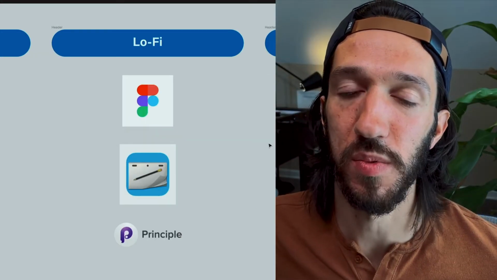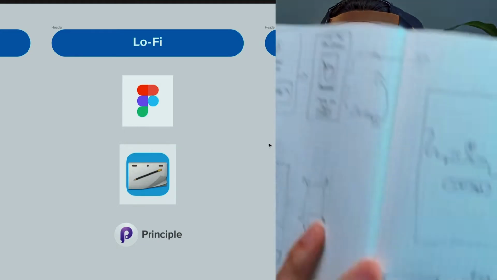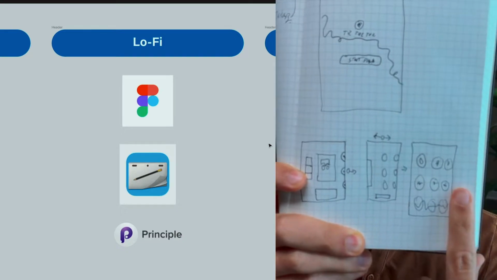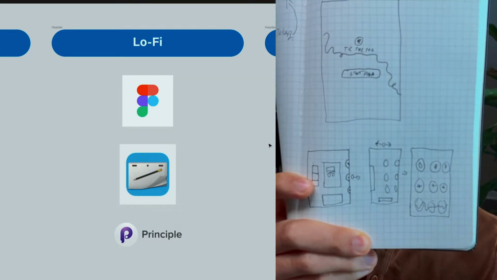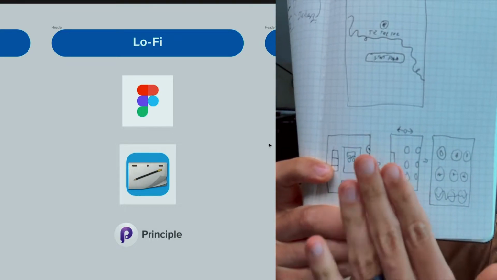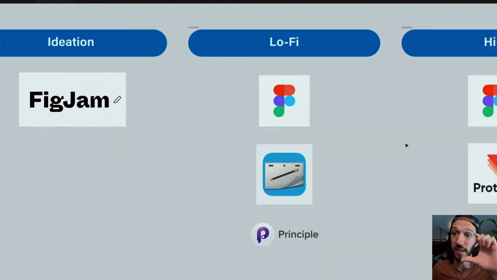And also within this, we can start actually thinking about how do we sketch motion in a static form. And so getting out my notebook here, you can see that you can really just easily go frame by frame, the similar thing as how you would do it with that iPad app. You're just doing it here, frame by frame on more of a static form, saying, okay, you would first see this, then this is like a transition type of frame, and then this is ultimately what it would land on. And so you can start trying to imagine and concept out what those transitions, what those interactions would look like, just using a notebook.